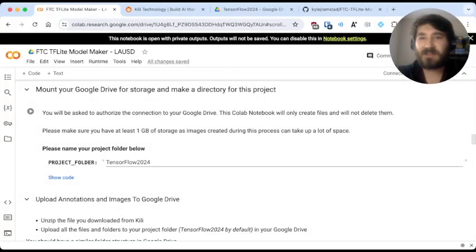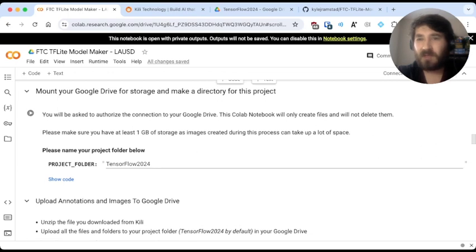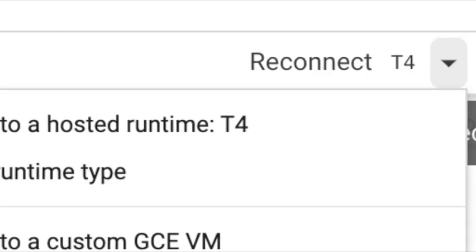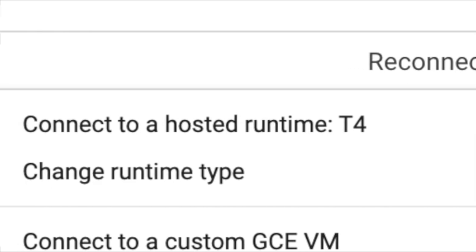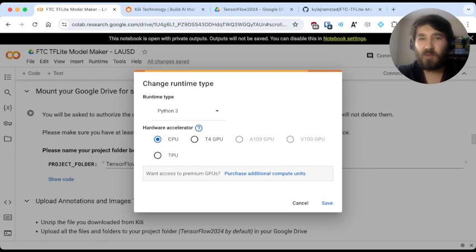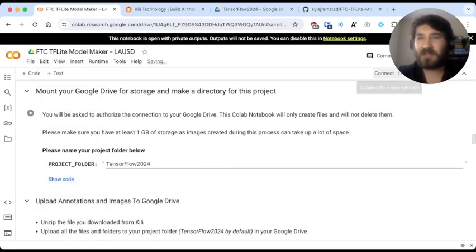The next step in our process, now that we have our data prepared, is to really start working with some code. So to do that in your Google Colab environment, we're going to connect to a Google computer. So when we do this, we want to click this drop-down menu and ensure our runtime type is correct. So this says what type of processor do we want to run this code on? What we want to do is run it on a GPU. So when you do that, you'll click Save. You'll see T4 written here, and then you'll click Connect. This will connect your Google Colab Notebook to a GPU on the back end in Google servers.